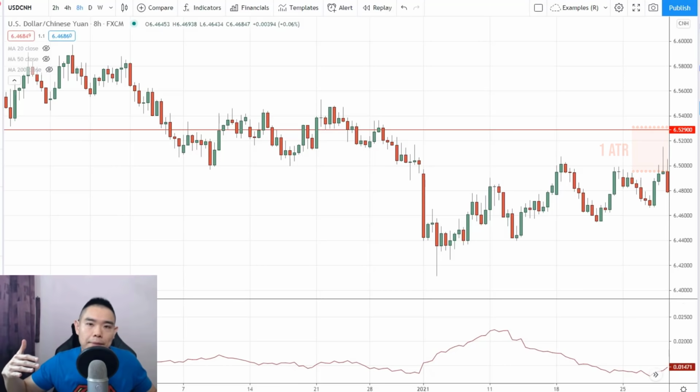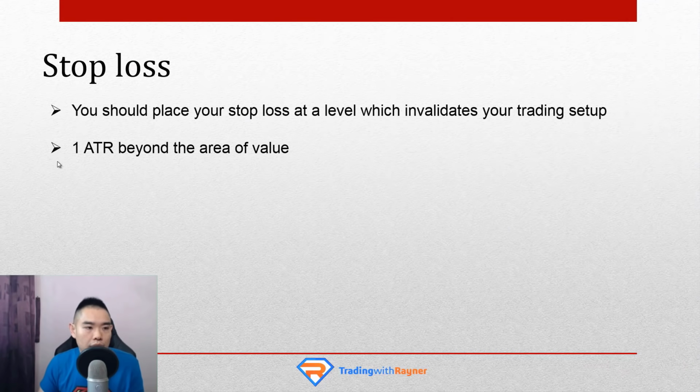Pretty simple stuff. Your stop loss is, in essence, 1 ATR beyond the area of value. This gives your trade room to breathe. If the market makes a sudden spike higher, your stop loss is away from these highs, so you give your trade more room to breathe and not get stopped out from a sudden spike up or down. Of course, it's not 100% foolproof. You will still get stopped out from time to time, but hopefully it will protect you more often than not. That's the concept behind why I set my stop loss in this manner. So just remember this: 1 ATR beyond the area of value, so your trade has breathing room.